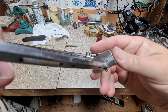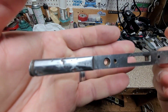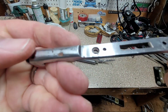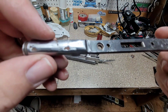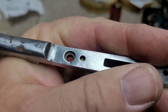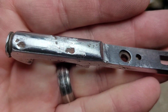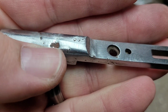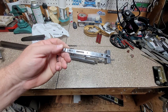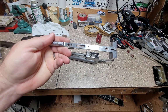Still got to go back through and be boiled one more time, because if you look, even where I've tried to file and polish down all that pitting, well, you never get all of it out because it is what it is. It's just old and beat up. But if you look, you see still got some rust down inside some of those deep pits that's already converted back to red. So we're going to take and go through and boil these again, make sure we get all the rust out.